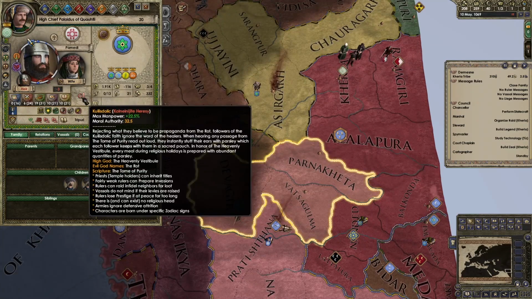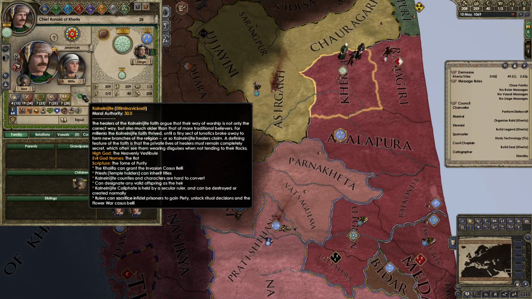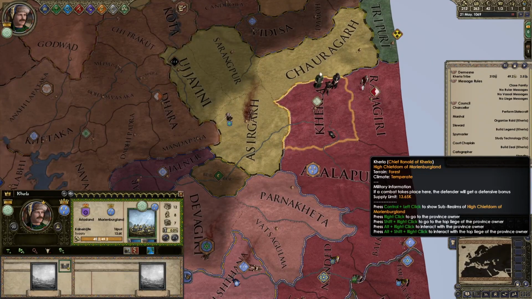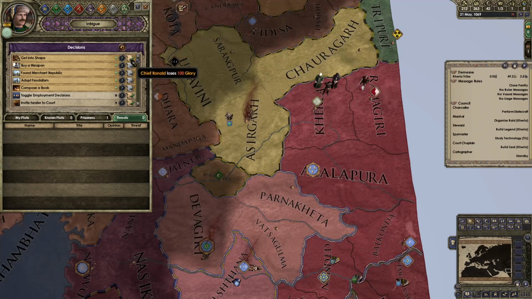Oh, yeah, they flipped to be in the heresy of us now. Right, okay, fair enough. I feel like something strange happened. I thought that we were this. No, we're the dominant religion now. I guess that flipped just at the start when it was recalculating everything. Because of course, to become the dominant religion, all you need is to control more provinces than the other religions. So I guess that kicked into gear.